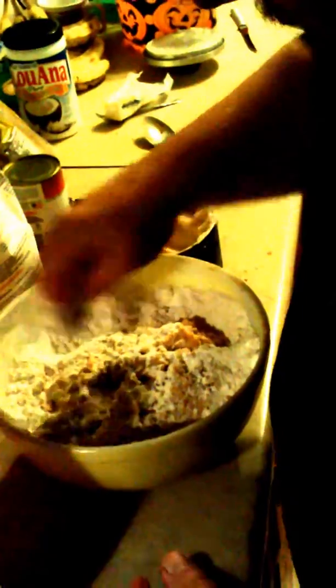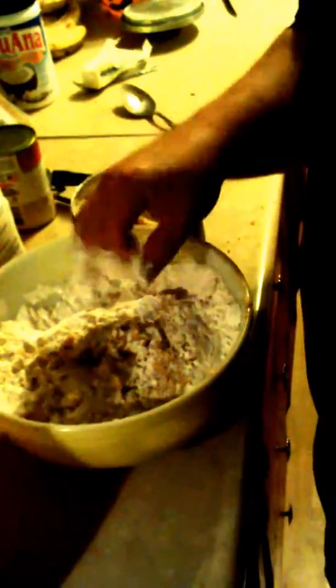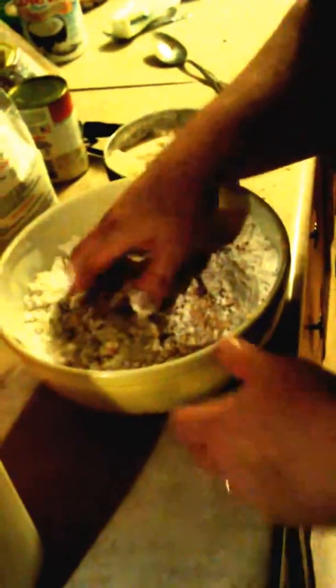Okay, back to the biscuits. One problem too, that as his wife, I will tell you, you should have done beforehand, is get out the pan that you should put your biscuits on so that you don't have to get your pan out with nasty fingers.